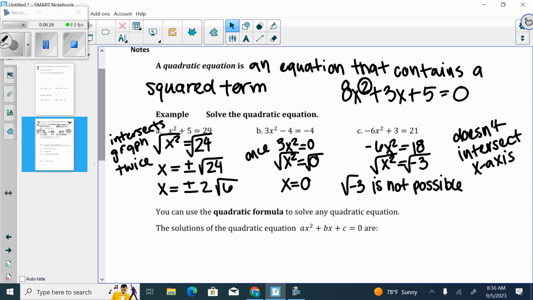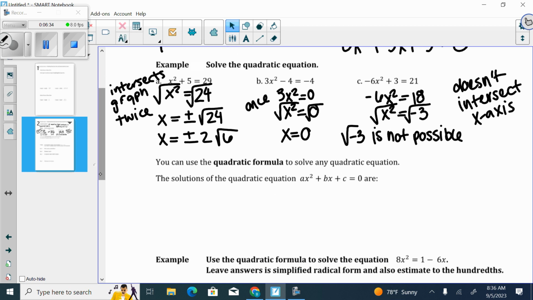Okay, so this is great when it works out that we can find some value for our answer, but there are some circumstances where that doesn't work out, where you don't get a nice, neat number, and you need to know the exact decimal or whatever it may be where you're crossing, okay? And if you can't solve it like we did up here, we use what we call the quadratic formula, okay?